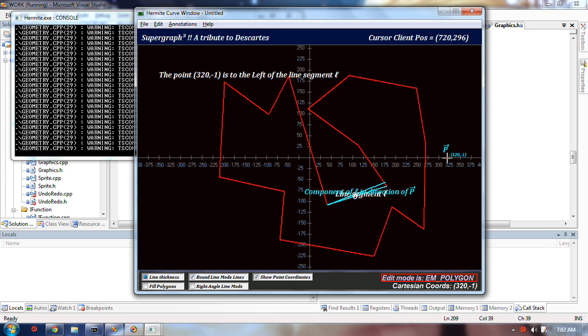Okay. Then what I'd do is I'd go to the next segment, see if it's left or right of that segment, and then see how many sides it intersects. This one it says to the right of that segment, and there's one intersection.